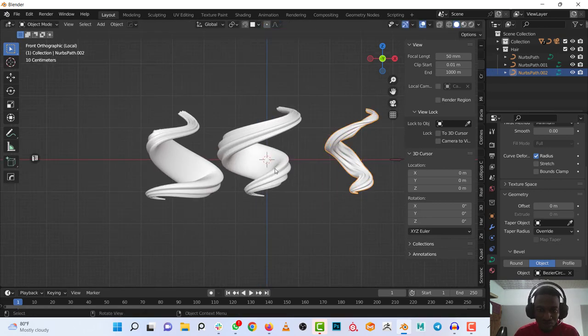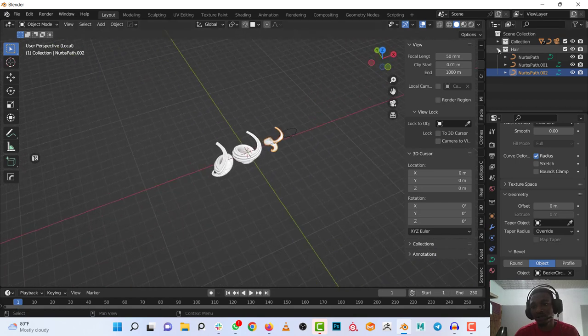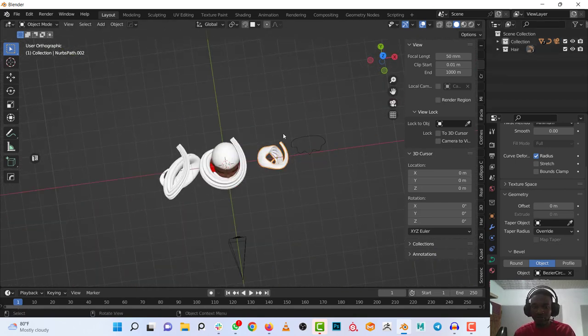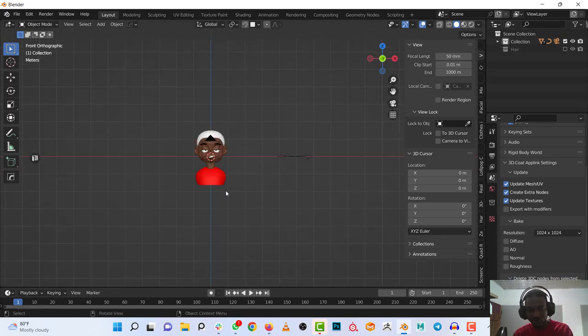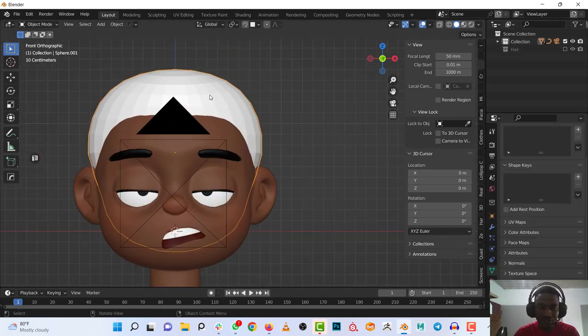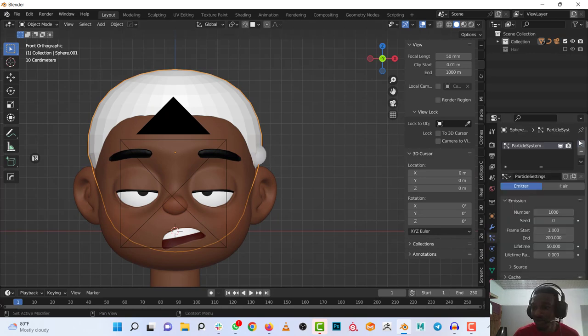Okay, so for this video, I'll just stick with these three. So let me minimize this and bring back the rest. So I'll just press this button here to disable the collection. So now back to this. I'll select this air mesh, come to the particle settings and click on plus to add a new air particle. So I'll change it from emitter to air because here I'm going for air.